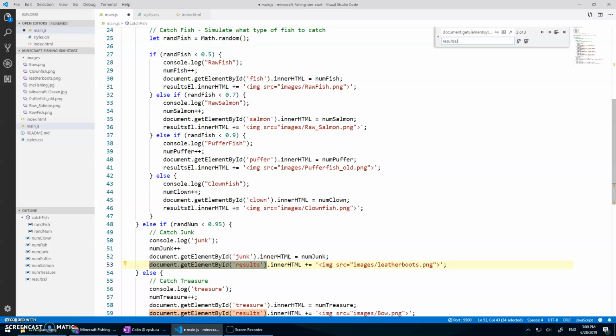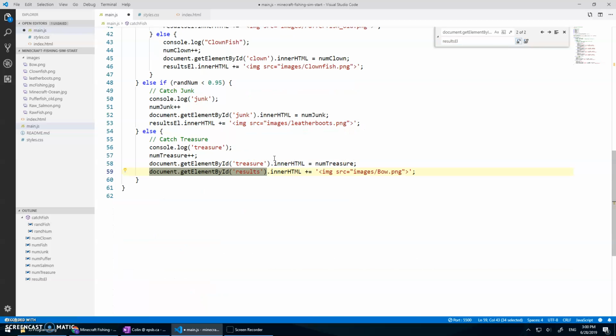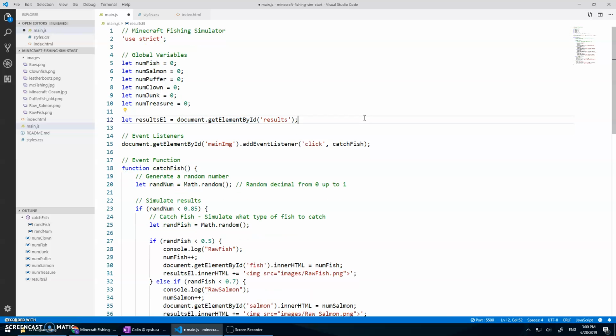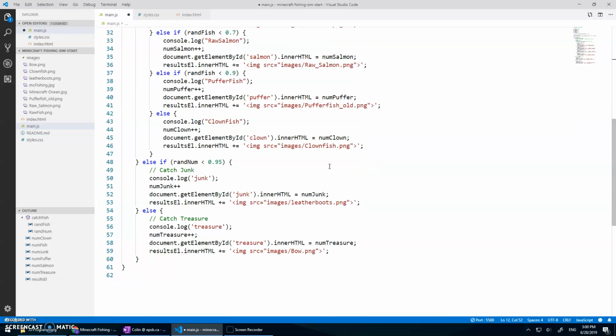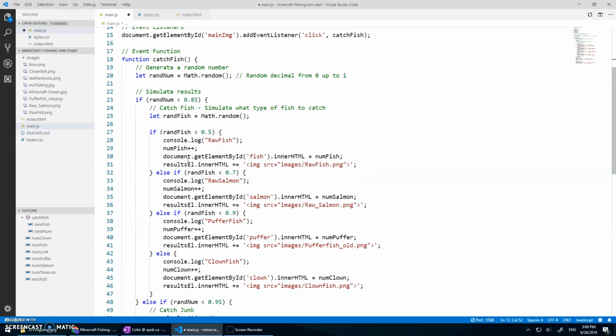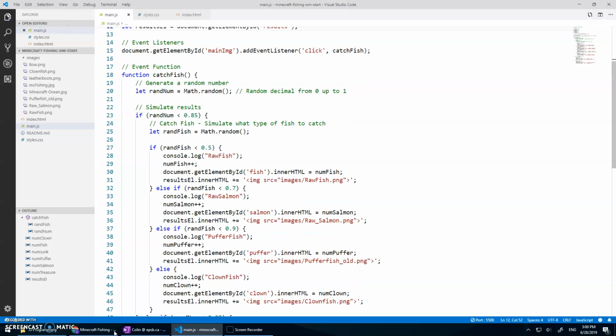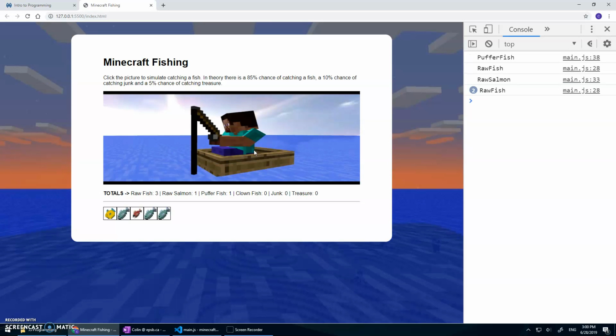And then there's one here, and this will replace all, but I want to do one at a time, and this one I can replace, and I don't want to replace that one. Anyway, that's just helpful so that you don't have to type all that. And this just keeps it a little neater, right? And it's more efficient too. Instead of asking the document to search for this element multiple times, it does it once, and then I reference it. Just make sure it still works. Yep, still getting to the results element.